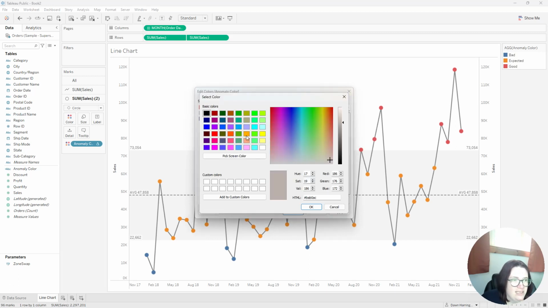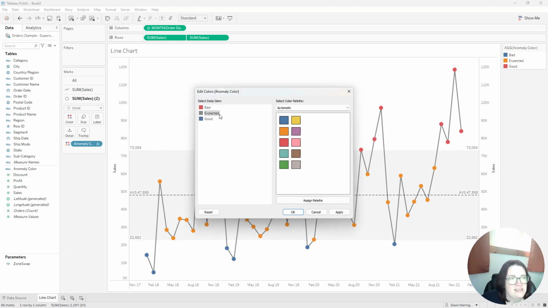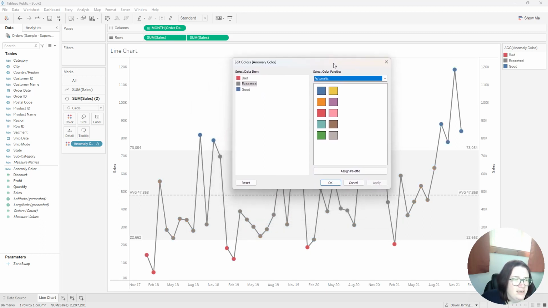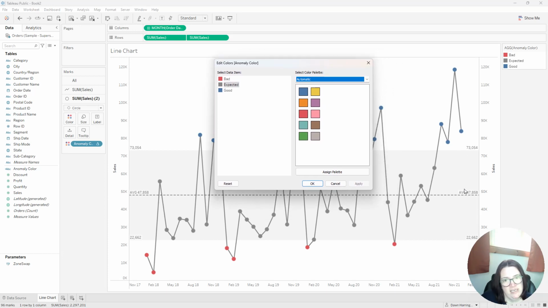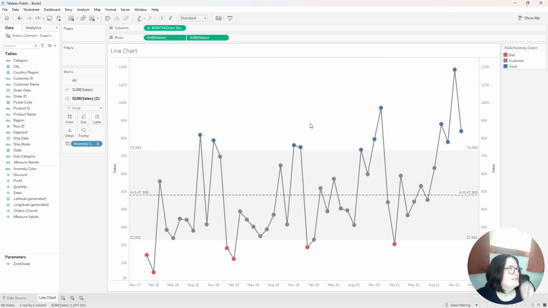I could just double click and select the line color so I'm consistent, and they'll just be that same line color there. So then I'm going to click apply. So yep, everything there is within range, and everything on the upper and lower are highlighted. So that calculation helps. I actually forget where I picked it up. It is not original to me. I think Luke Stanke has it in his blog article. That might be where I picked it up. But this is how you take that line chart and enhance it further.